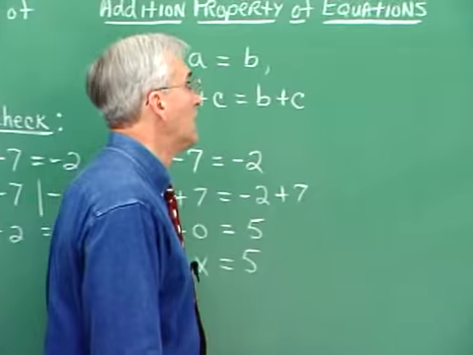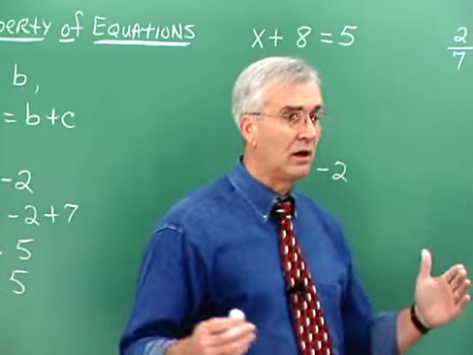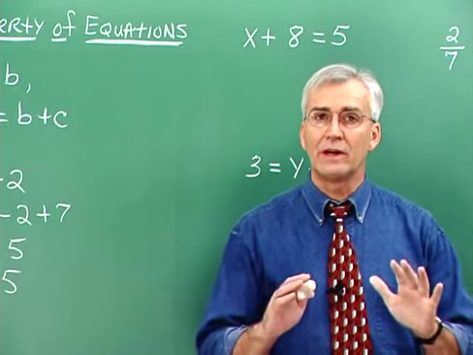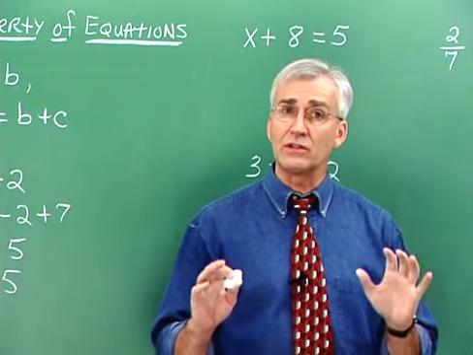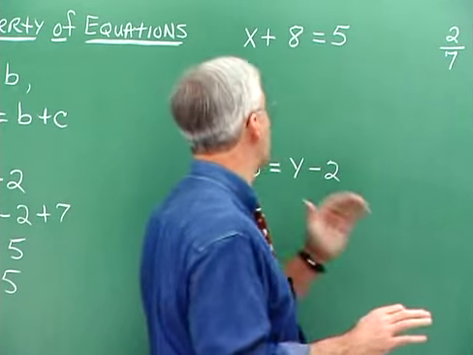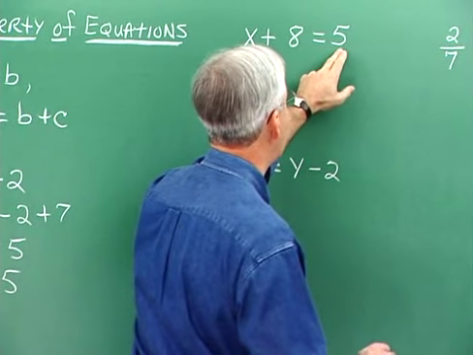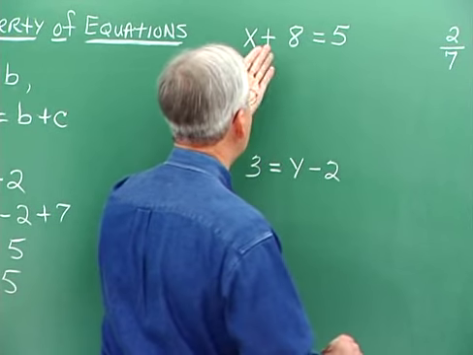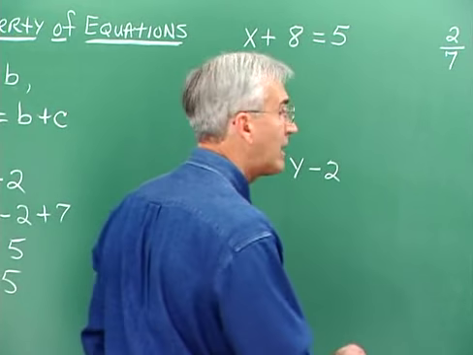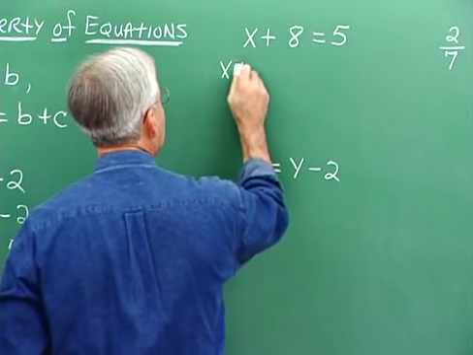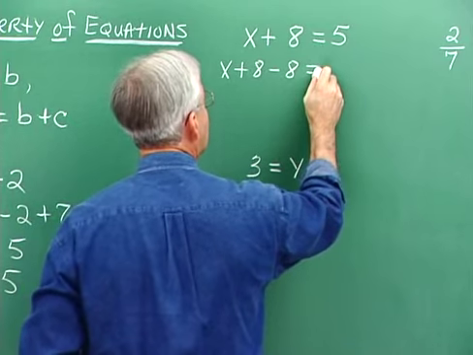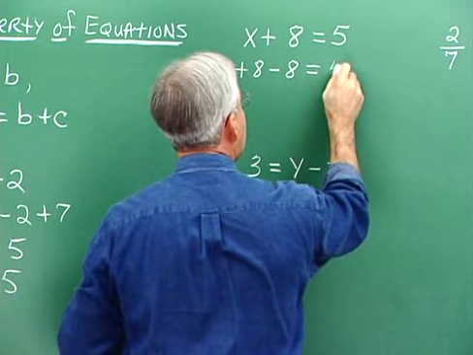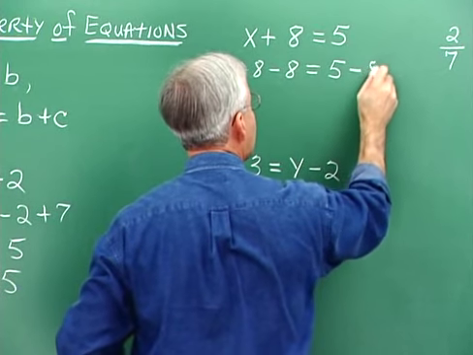Let's solve some others. Now, remember that this is an isolation process. What we're trying to do is undo some operation that we see in order to isolate a letter. So here we see x plus 8 equals 5. We want to get rid of the plus 8. Well, we subtract 8 to get rid of it. So it's x plus 8 minus 8. You see, we bring down the expression on this side and show what we're going to do to it. We bring down the expression on the other side and we do the same thing over here.